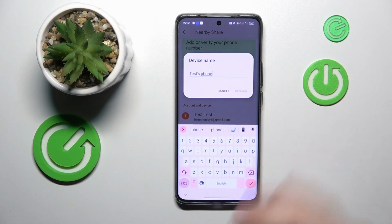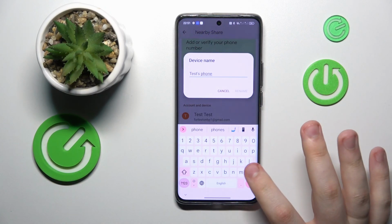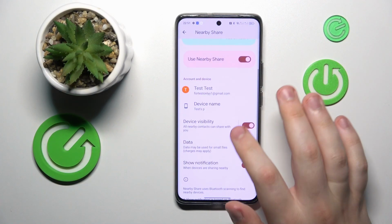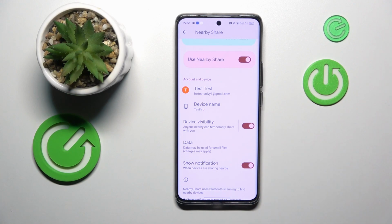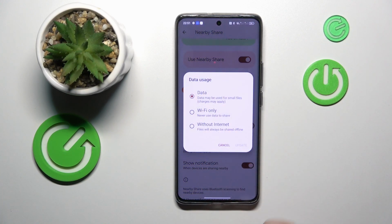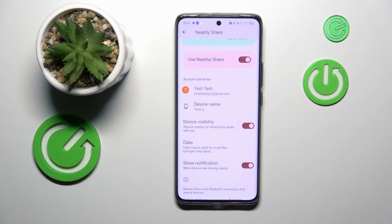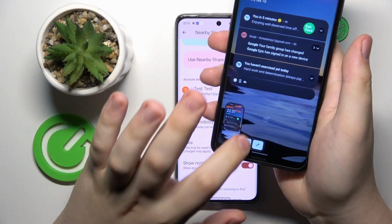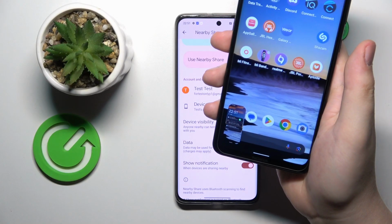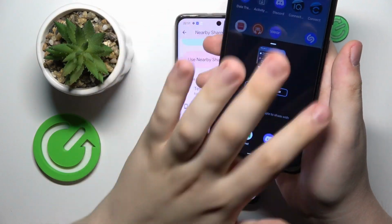From here, you can make some fine adjustments, such as renaming your device, configuring its visibility mode or visibility extent, and then you can also modify the network type that will be used for the file transfer. Now everything is set up and ready to be used, so let me test it out by trying to send the screenshot I just took.